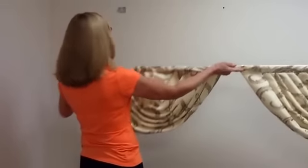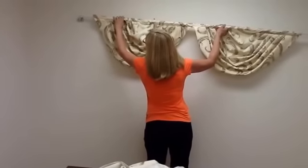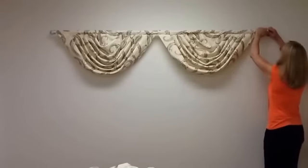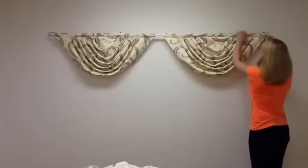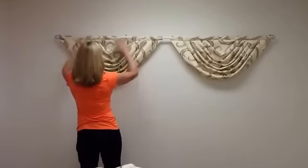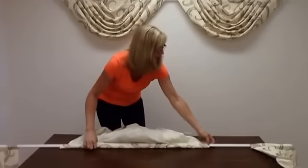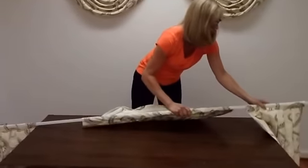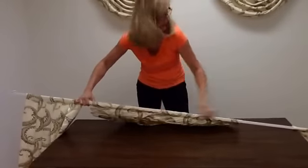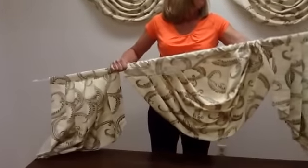So I'm going to put this one on the inner middle one. If it was just a 2-prong, I would put it on the inner one. And we're going to put that there. And then we're going to put each swag to each side of the rod. One on one side, one on the other. Our outermost rod, we will have our pair of jabots and our final 3rd swag. This 3rd swag we want in the middle of the rod.